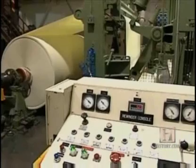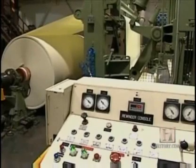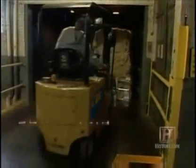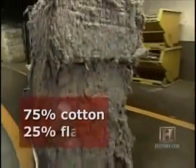There's no getting around the fact that the paper in a banknote is much of the mass. It's at least 90% of all the material there. So it's like the crust in a pizza. Waste cotton comprises about 75% of the material Crane uses to make its banknote paper. The other 25% is waste flax.